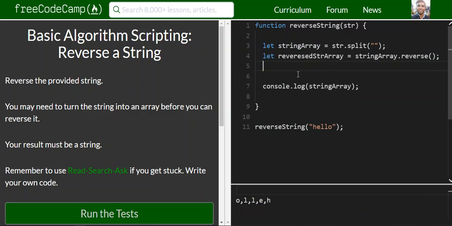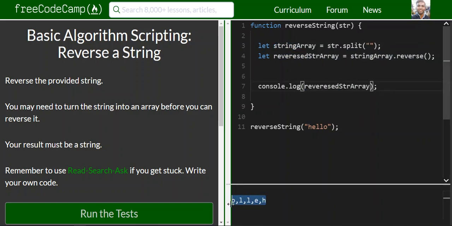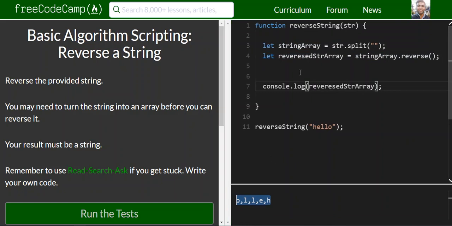Perfect. And now to make sure that it's reversed, I'm going to console.log that one as well, which shows here that yes, it is reversed.